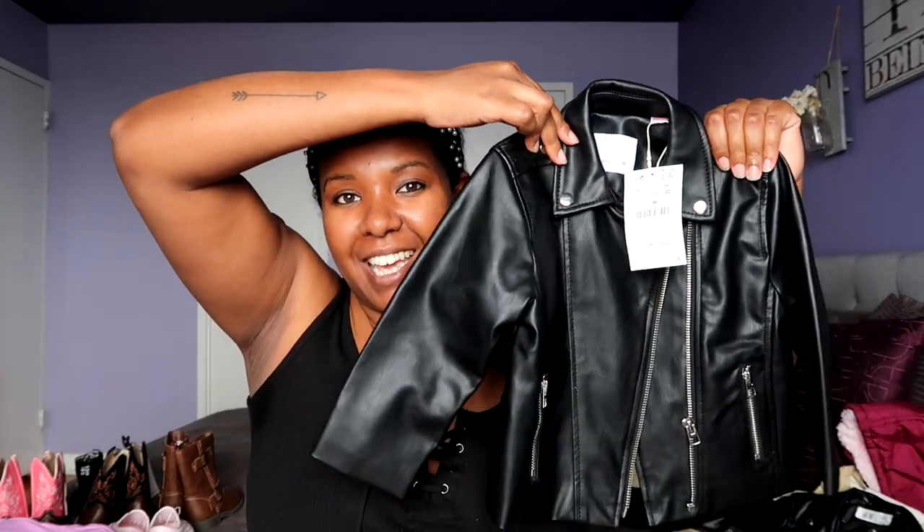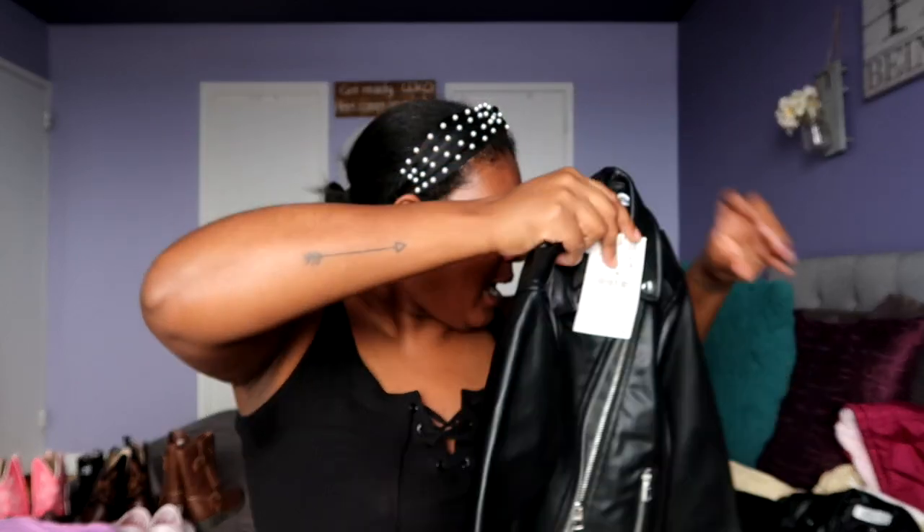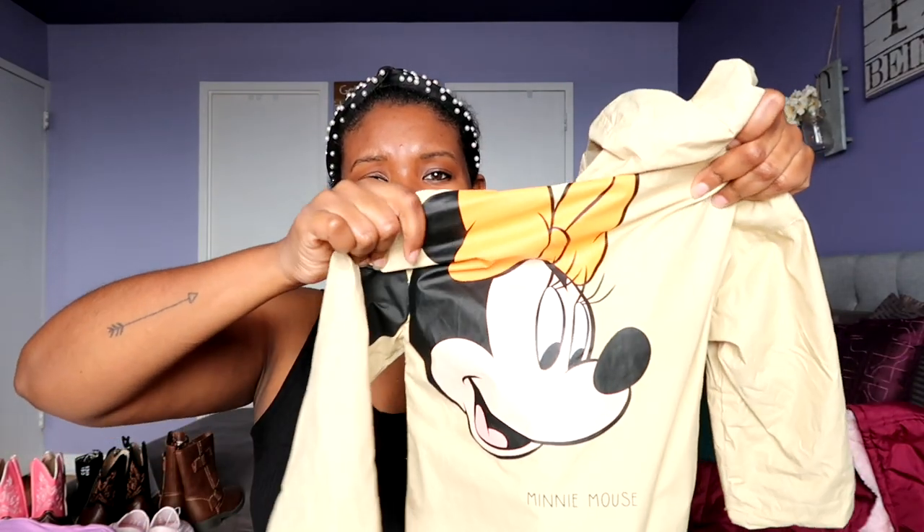The next four items are jackets. Two of them were birthday presents from one of my besties, one is from my sister, and one is from my sister-in-law. We have the cute little pleather jacket — this one's from my friend Alexis, and my sister also ended up getting her pretty much the same one. I think she'll be able to rock both of them, so here we have two pleather jackets. Alexis also bought her a cute rain jacket from Zara with Minnie on the back — it's a beige color and I love that Minnie's wearing a mustard bow.